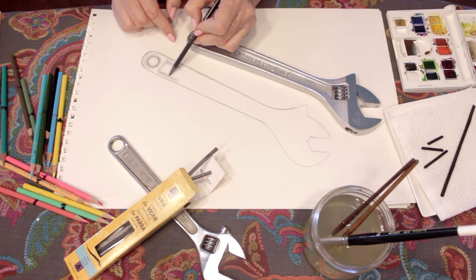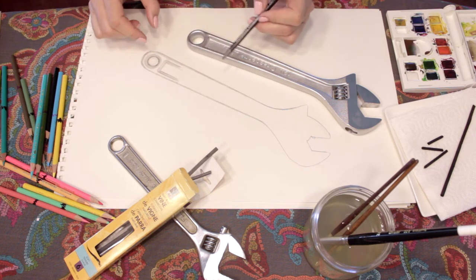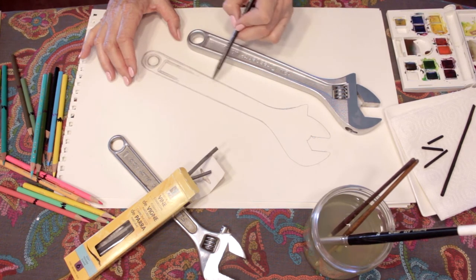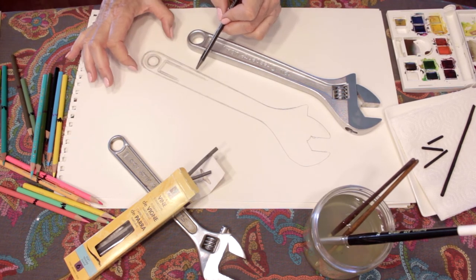Okay. Just bringing this in, hopefully not bringing it in too far, but I'm just kind of trying to make that a little square. Don't want to do too much more. I might get more there than I really need to. Again, when you put things in your mind that say, oh, that's a little square corner, you'd be surprised how hard you could hit that.